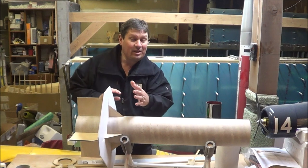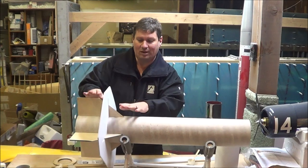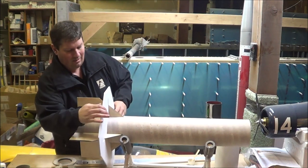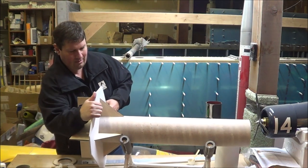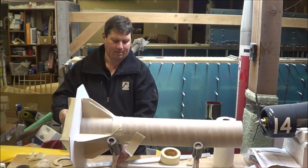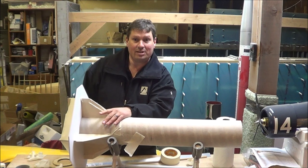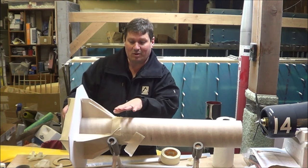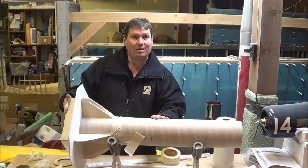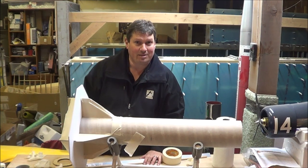All the fins are on the body tube. I'm going to take the fin guide, slide it back over the fins to help lock them into place, and then use some masking tape to make sure all the fins sit down nice and snug while the epoxy cures. The fin guide is in place and tape is holding the fins snug against both the motor mount tube on the inside and the middle centering ring at the front end edge of the fins. I'll check the back end to make sure there's no epoxy pooling where the aft centering ring is going to go.